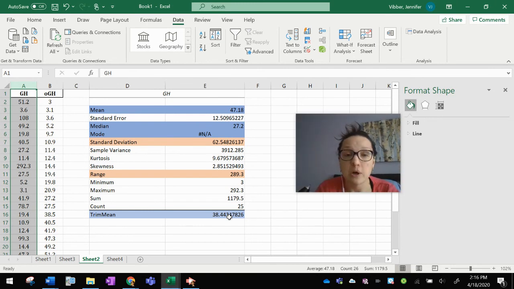Now, one thing I haven't talked about, and then I'll wrap this video up, is when we talk about making your bins, you can go by 10s, you can go by 20s, you can go by whatever you want, 5s, 1s, doesn't matter. My general rule of thumb is have less than 10 bars for somebody to look at. Most amount of information, least amount of time. If I've got to look at more than 10 bars on a histogram, that's not a good histogram. Okay, that's my opinion. But typically, I would say your rule of thumb is fewer than 10.